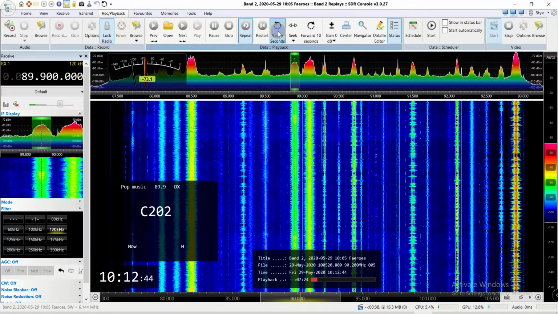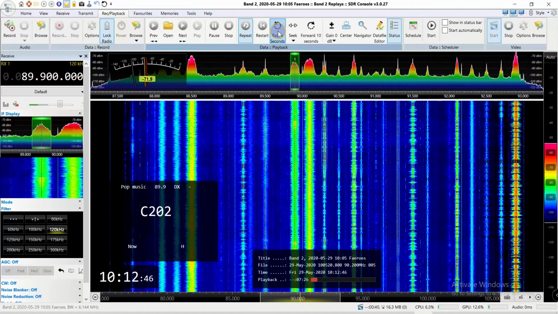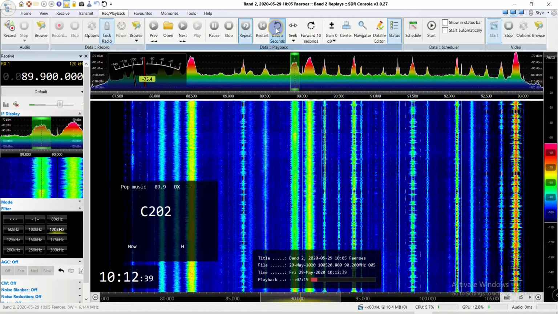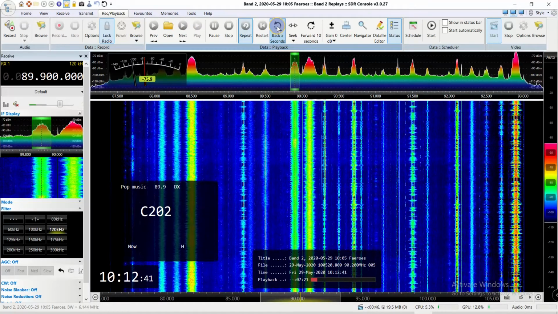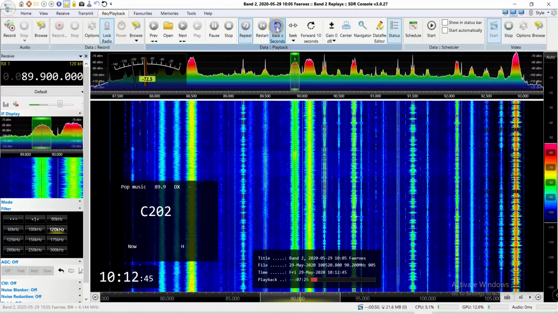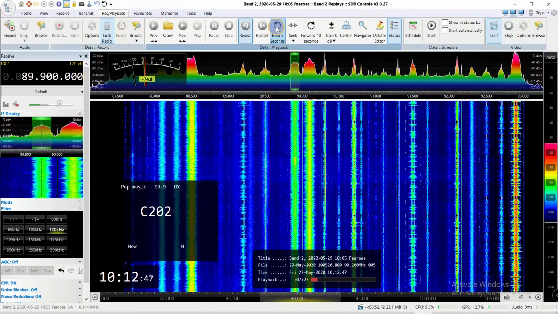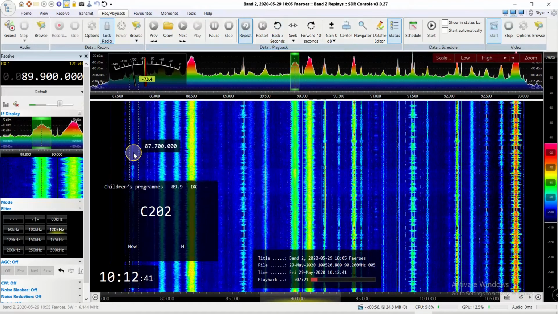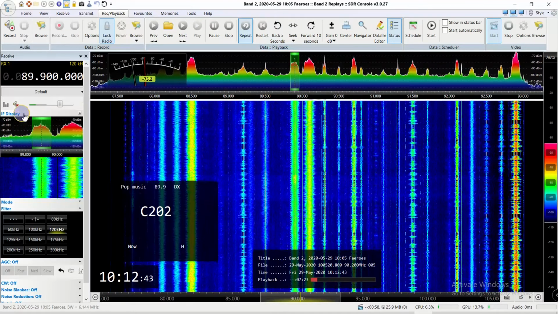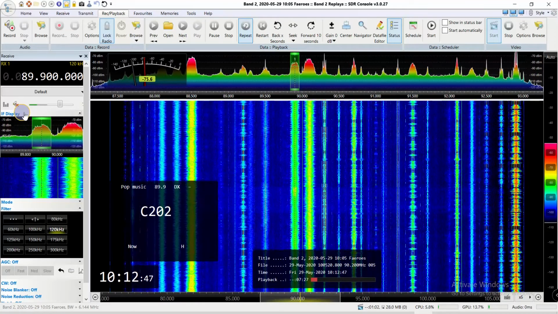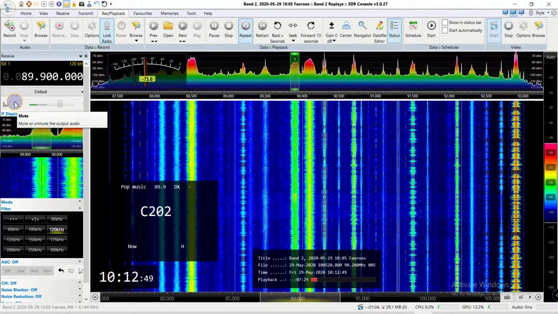It's the 29th of May. And you can see here we have Radio 2 on 89.9, which is from Wenvoe in South Wales. So what you're about to hear when I unmute it is a burst of foreign language over the top. And we will note the times on which it starts and finishes in order to know what times we need to loop between. So now I shall unmute it and we shall hear the burst.